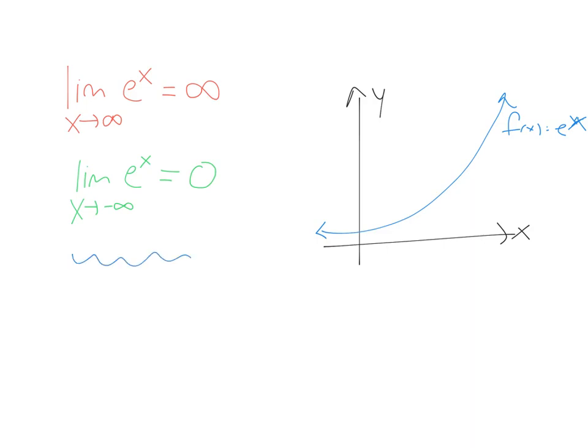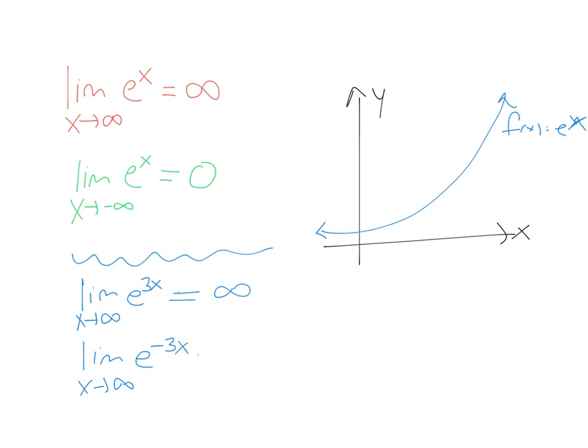So what if we're not given the graph? Let's say we wanted to find the limit as x approaches infinity of e to the 3x. We can reason this out without the use of a graph. Now, if x is getting infinitely large, we know that 3x is also getting infinitely large. So e to a power that's infinitely large would also be going towards infinity.